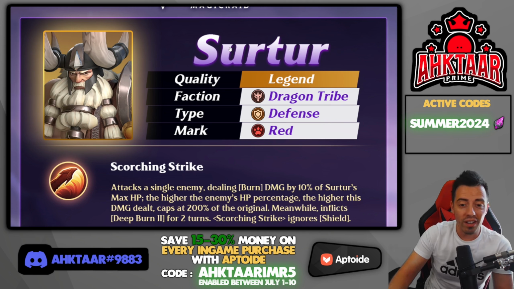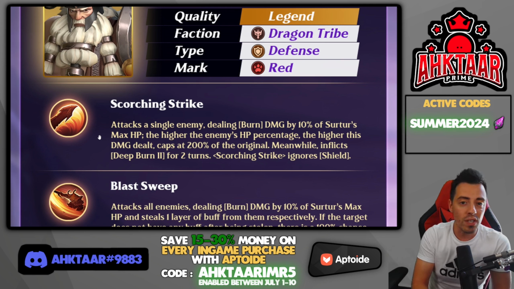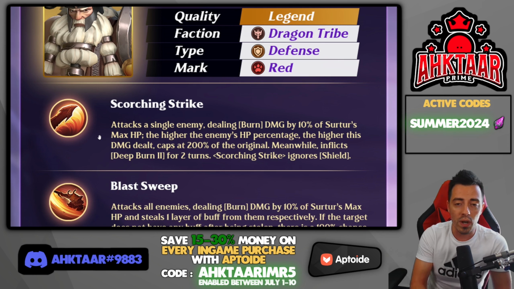So, SURTUR is a legendary hero from the Dragon Tribe faction. He is a defense type unit with the red mark. He's gonna have a great basic attack targeting one enemy, and he's gonna deal some burn damage scaling over his max HP. That's gonna be the first hero in the game scaling his burn damage on his max HP. That hero is gonna be more tanky than the previous burner heroes we had. And the damage on the basic attack might be pretty nice because you have a higher coefficient after that.